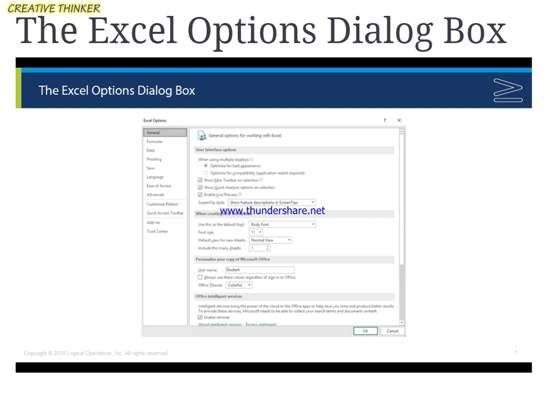Followed by that, you have the Customize Ribbon and Quick Access Toolbar. This is where we're going to be able to modify the command groups and the tabs and even add our own tabs if you want. Add-ins shows additional add-ins for extra Excel features, and the Trust Center is where we configure our privacy and security settings.